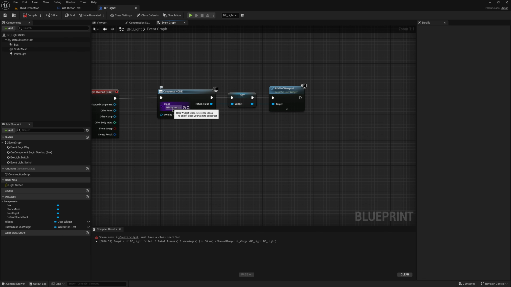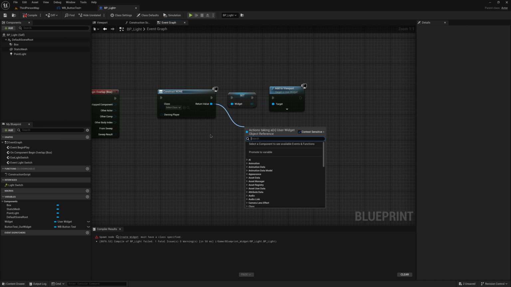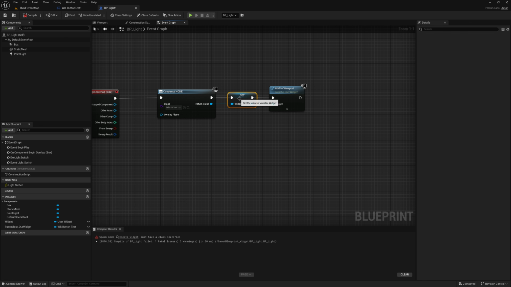If I select the class, which we will do in a bit, and I select the WB button test class here, and then I drag off, and then I promote to a variable, the variable is going to contain this button test widget, which won't work for how I want to use it. But we'll come to that a bit later, and then that will make complete sense.